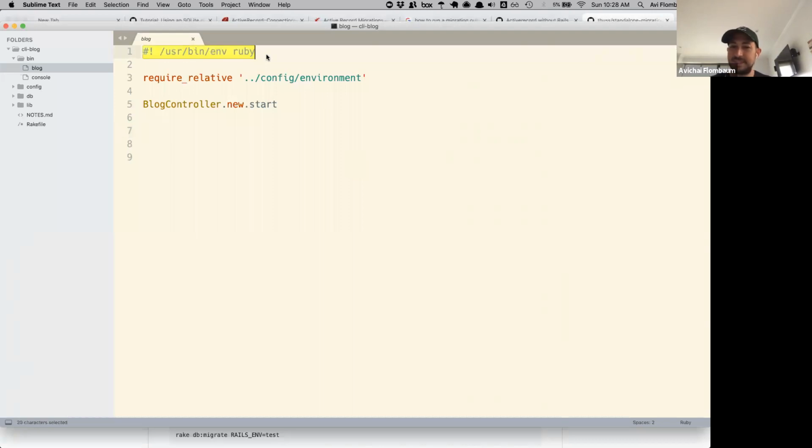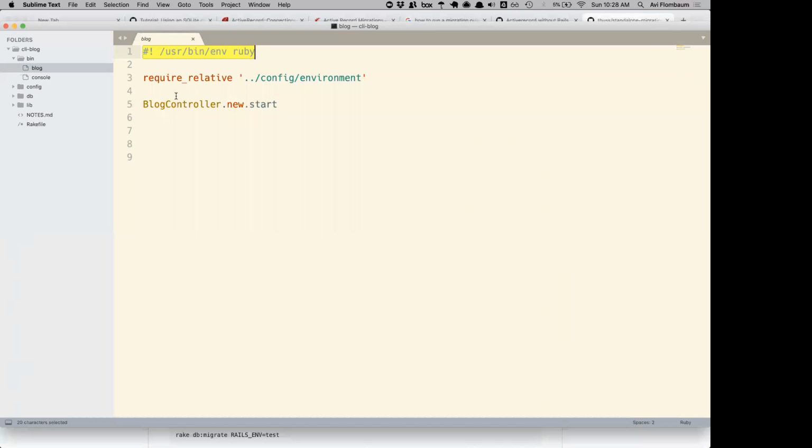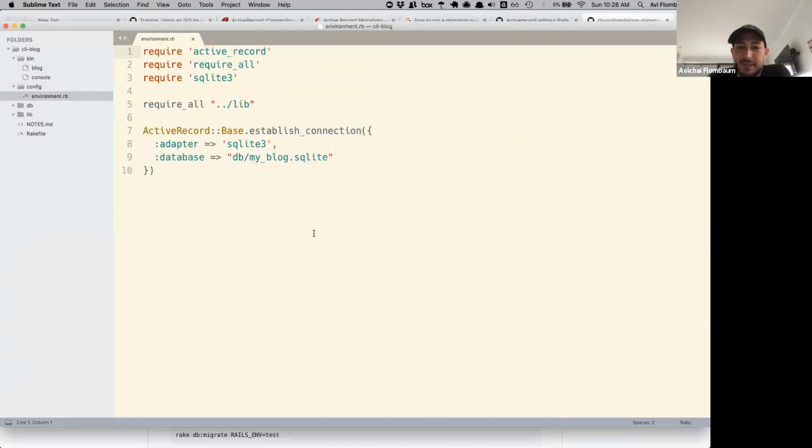Okay? That's it. Keisha, what's the next thing that our computer is going to do? It's going to read line 3. And what's line 3 going to tell it to do? To require the environment file in the config folder. Awesome. Great. Andrew, what's the next thing that's going to happen? We're going line by line. It's requiring ActiveRecord, the ActiveRecord gem.